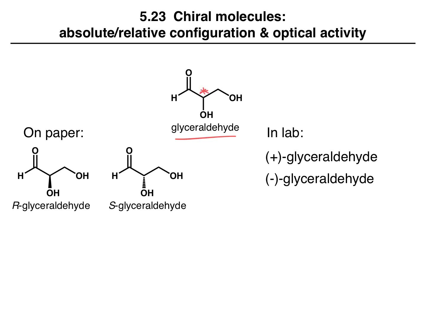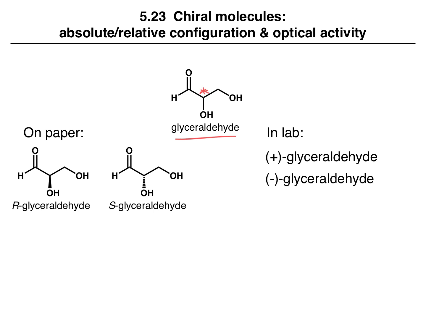Now, this is important not just chemically, but also biologically. On paper, you can draw R-glyceraldehyde and S-glyceraldehyde, right? We can assign RS configuration, and we can see that these are two different compounds. In lab, if you have two different samples, you can see that one of them rotates plane polarized light in the dextrorotatory direction, and the other one is levorotatory. So we have minus and we have plus.